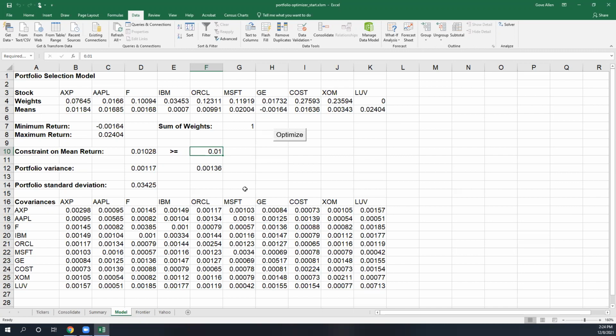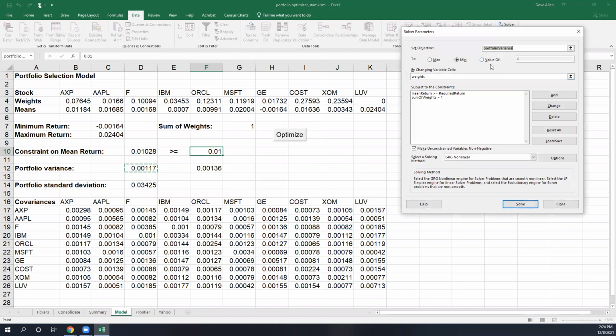All right, excellent. So I think now we're ready to record ourselves doing that. The truth is that right now that solver model is now a part of this worksheet. So if I come back to solver, this thing is still here. If what I'm trying to do is say, you know what, my input data is going to change, but the dimensions of the model are not going to change, I don't actually have to do very much to automate solver. I don't have to automate the configuration of it because this configuration will work. I could just tell it to run again.